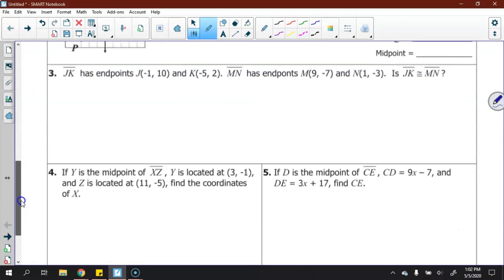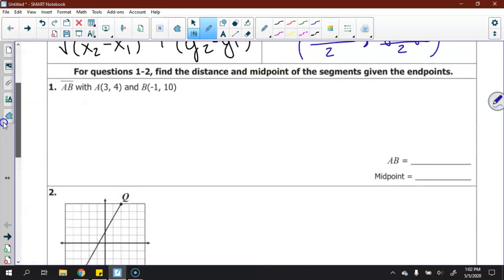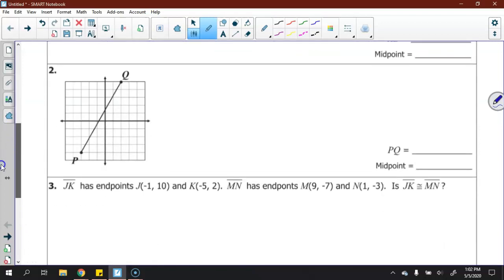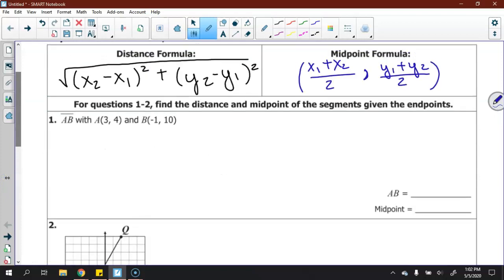All right. So it looks like the first 5 problems, or at least 1 through 3, are all just going to be using distance formula and midpoint formula. Do we want to go over that? Yes or no? Yes, just one. Okay. Do you have one in mind? Maybe 3. Whatever works. Yeah, they're all pretty similar.